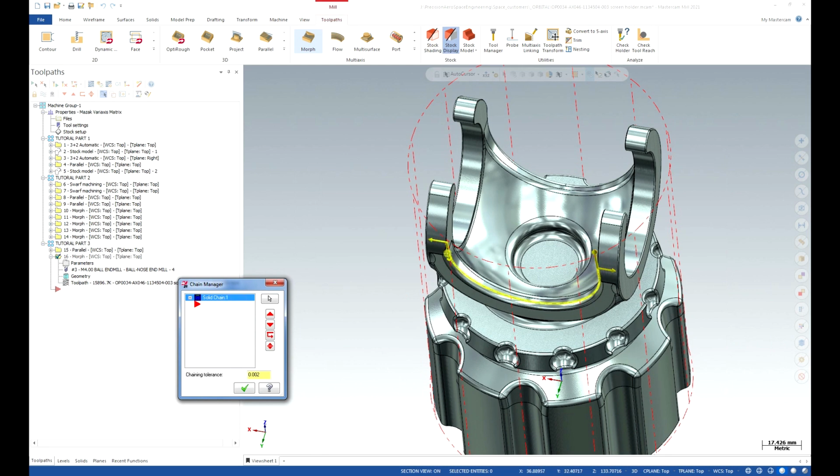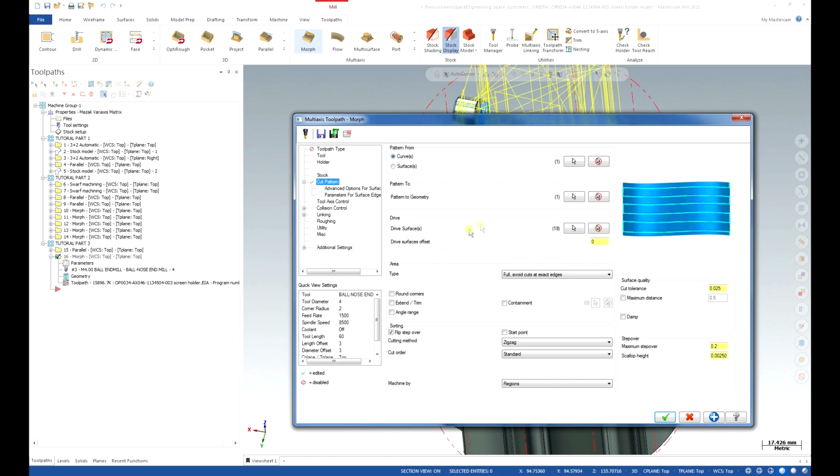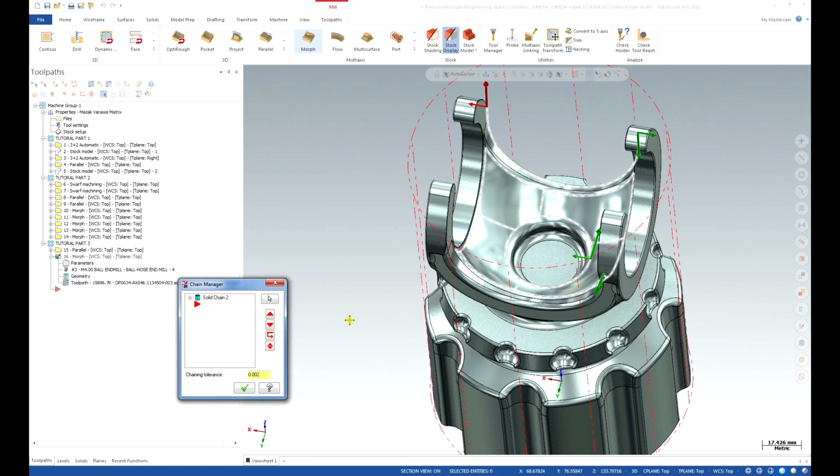Let's see what it actually is. Okay, so it's one line from this edge. That is okay. And here, oh, that is wrong. I've got the line selected, my curve, but also by accident I selected the face.